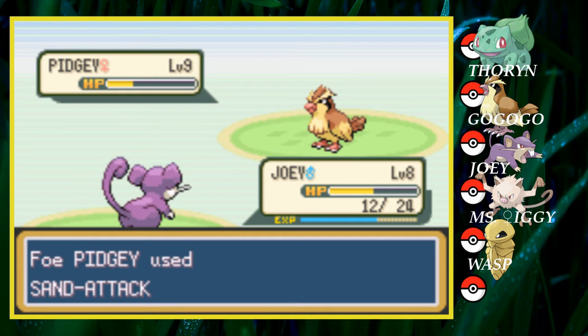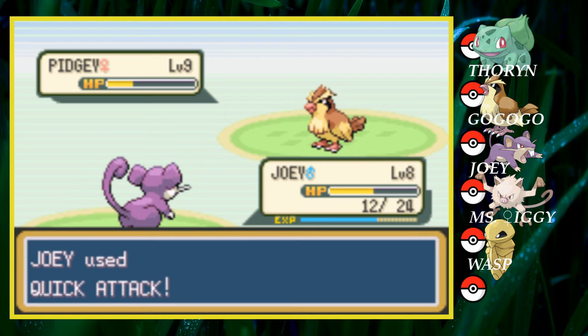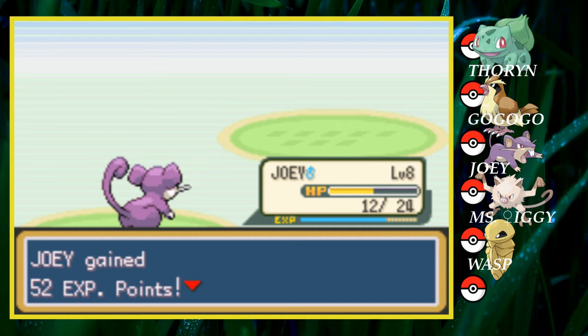Okay, if we get crit... Alright, good. Okay, now I'm gonna switch because accuracy drops. Alright, no, let's just play it. There we go. And a critical hit, see? Gotta have confidence in Joey. Joey can do it. Joey's good.